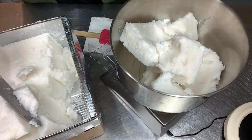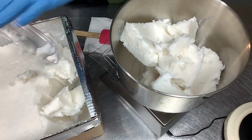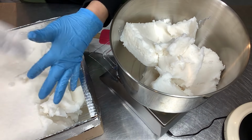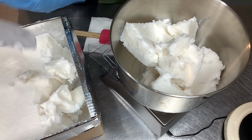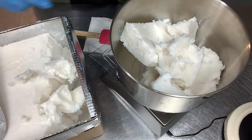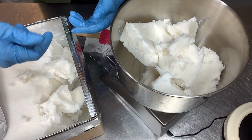Let's see, we're getting close. There we go. All right, 64 ounces of the whip. And now I am going to get this over into my stand mixer and just start whipping it. Today I am using the beater. You'll see when we get there. Let me go pull my mixer over.